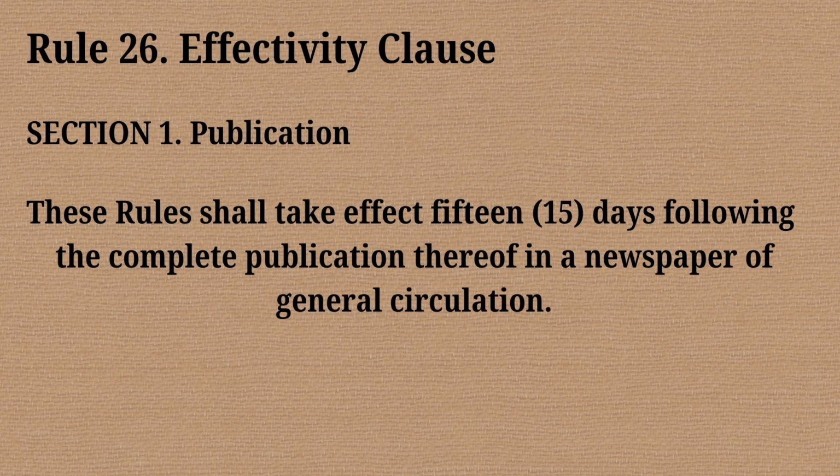Now, let's move on to the last rule. Rule number 26, Effectivity Clause. Section 1. Publication. These rules shall take effect 15 days following the complete publication thereof in a newspaper of general circulation. This section means that these rules will become official and start being used 15 days after they are printed in a newspaper that lots of people read.